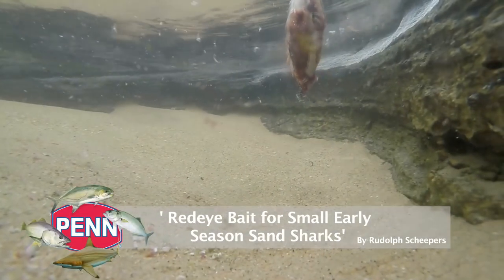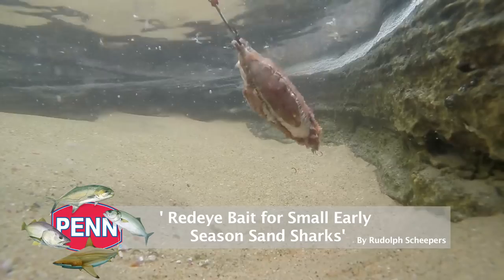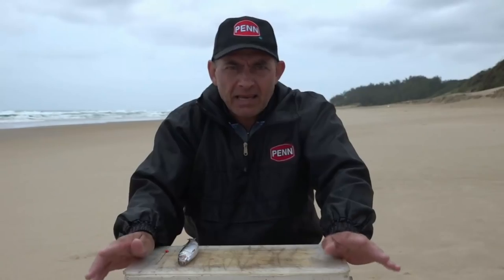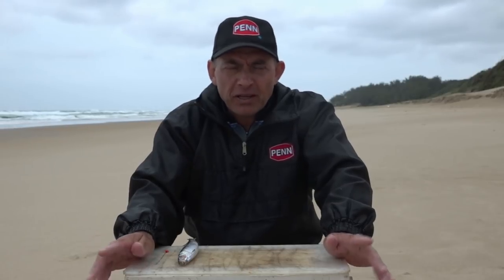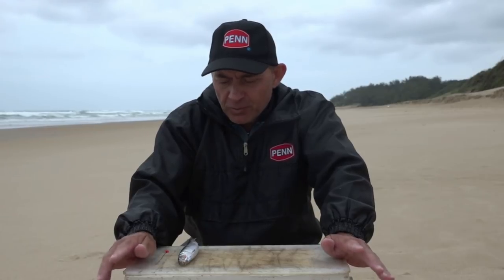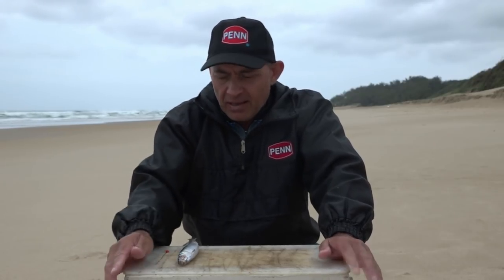Today I'm going to show you guys a bait that we use up here in Zululand for the giant guitar fish. In actual fact, this one is not designed for big sandies. Early season, we often get these 10 to 20 to 30 kilo sandies in the area, and then they don't want the huge mackerel bait. They're a bit fussy and they prefer a little redeye bait. Over the years we've developed this little redeye bait that I'm going to show you that works for early season sandies, especially when the young ones are around and they don't look for that big meaty bait.